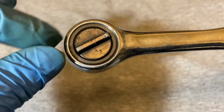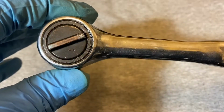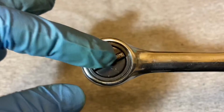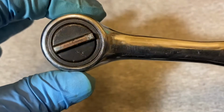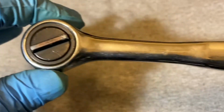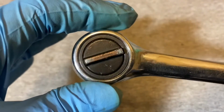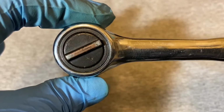And some people were saying that this might have been a contract. It wasn't Easco, it was another company because of this head. It looks kind of familiar. They were saying maybe it's a Wright ratchet, but I don't know. I have no idea, but I would think Easco would do their own stuff since they were making stuff for other people. I wouldn't see why they would be contracting out to other companies to make their ratchets.